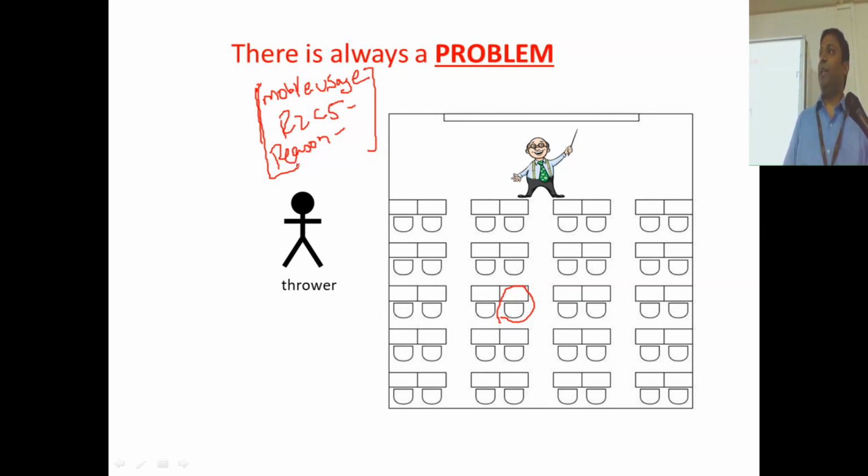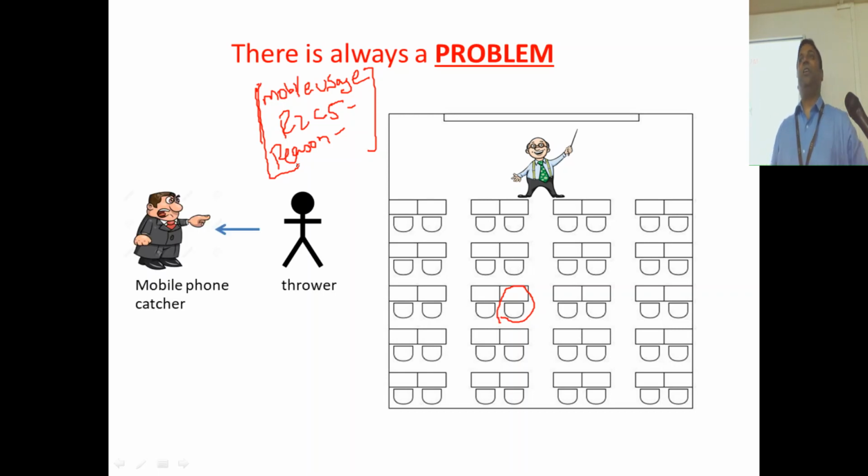Once he finishes the report, he hands it over to another authority, called the mobile phone catcher. This guy gets the report from the thrower and then takes some necessary action. The action can be fining the student or counseling him to be a good human being, following the rules. Let's not go against the rules, right? Such counseling may change him. This can be for the faculty too, who come late to the classes. So the thrower writes a report.